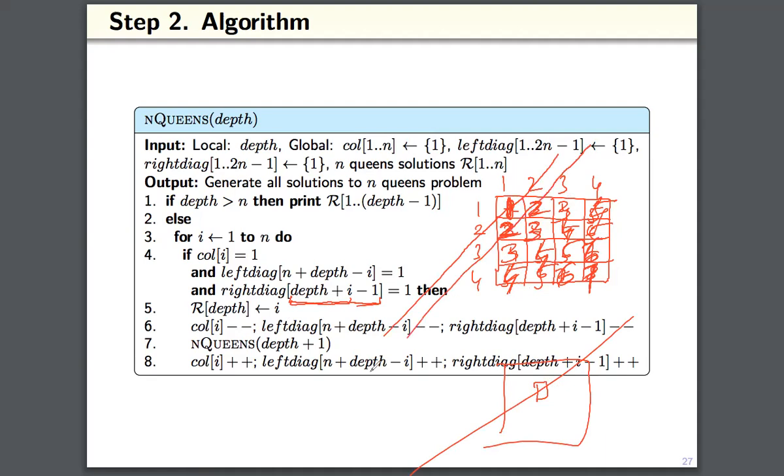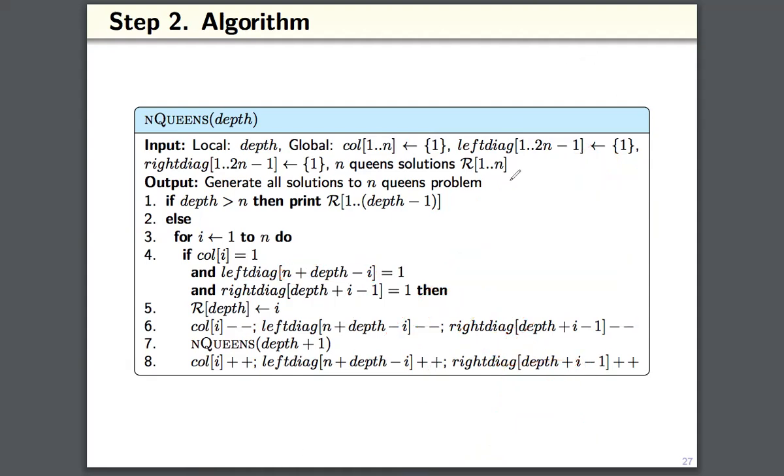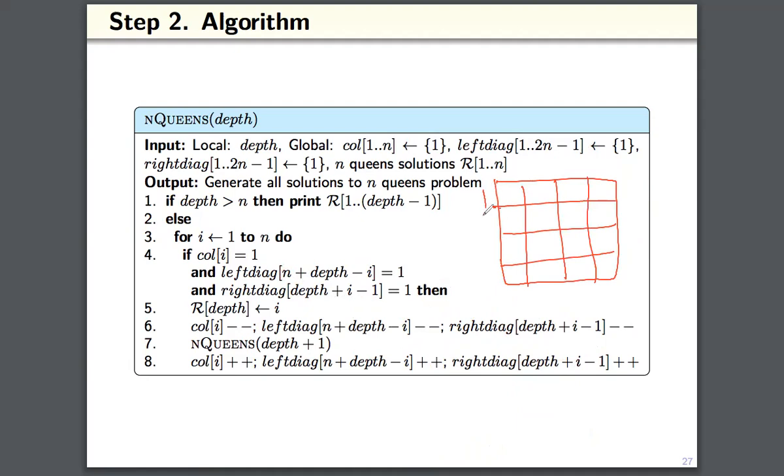This is your second right diagonal, third right diagonal, fourth right diagonal, fifth right diagonal, sixth, seventh. Given any cell, you can find the right diagonal that passes through that particular cell using this formula, depth plus I minus 1, or row plus column minus 1, right? Similarly, try to apply the formula for the left diagonal to a cell. 1, 2, 3, 4, 1, 2, 3, 4, right?